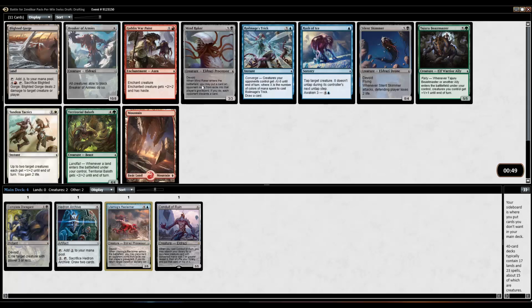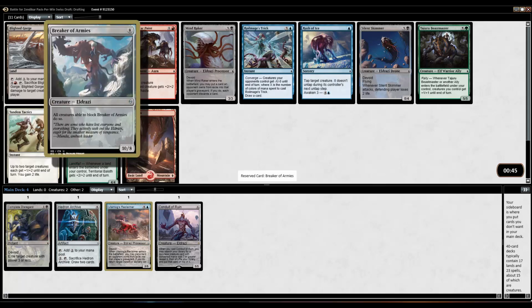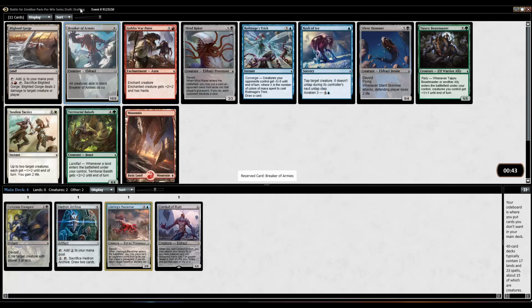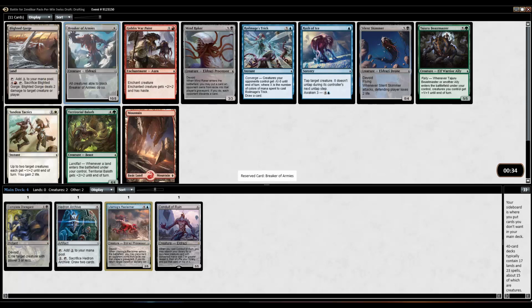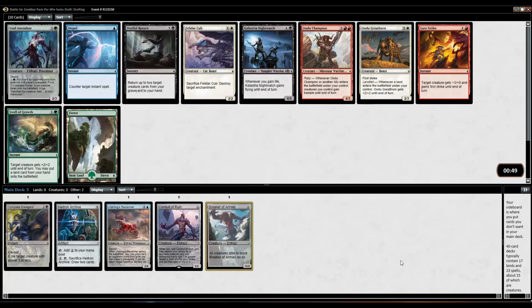Alright, so there is a Silent Skimmer here, which I like, but we also have Breaker of Armies, which can be our first thing to get with Conduit of Ruin. Hopefully we have at least one more, and hopefully one of them is a Ruin Processor. But Breaker of Armies is a 10/8, all creatures able to block Breaker of Armies do so, and getting it out on the battlefield is pretty strong, so it's a pretty big game. So I'll take it.